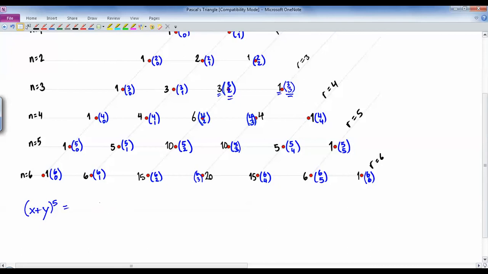So we know that we're going to get a term that's got 5 x's in it. We know we're going to get a term that's got 4 x's and 1 y in it. We know we're going to have terms that have 3 x's and 2 y's, 2 x's and 3 y's, 1 x and 4 y's, and no x's and 5 y's. If I wanted to, I could put in x to the 0 there. But since that's 1, we usually leave that off.